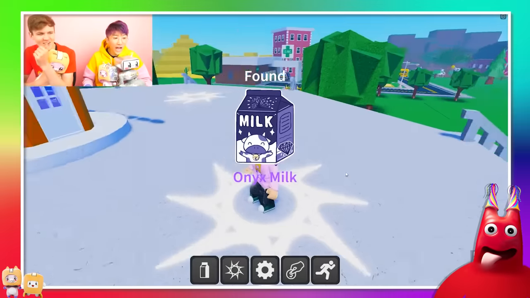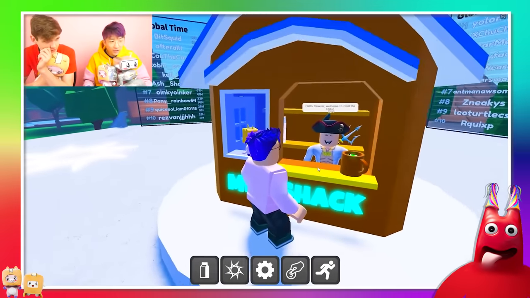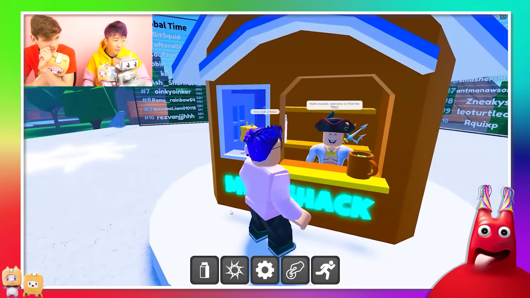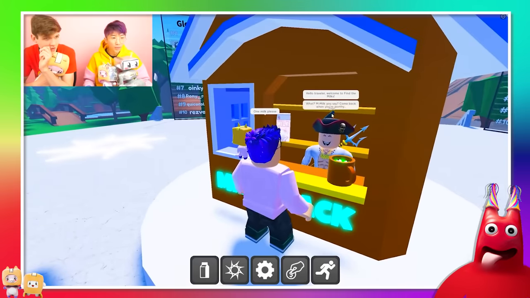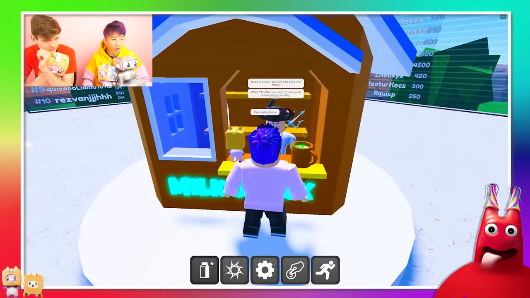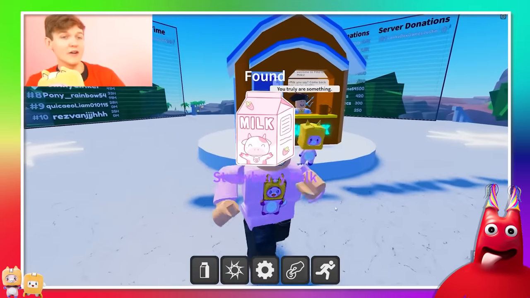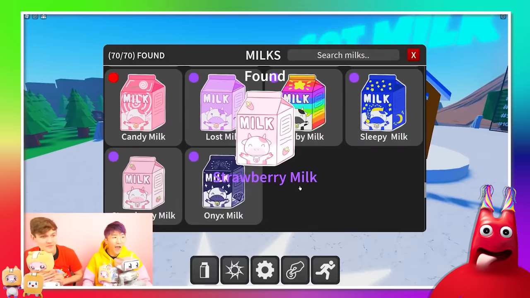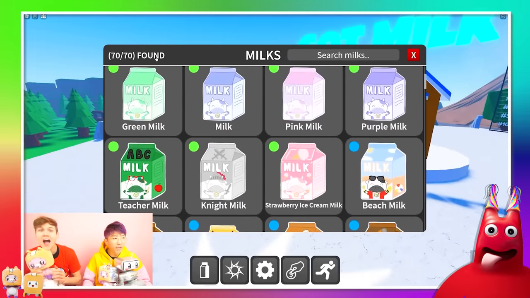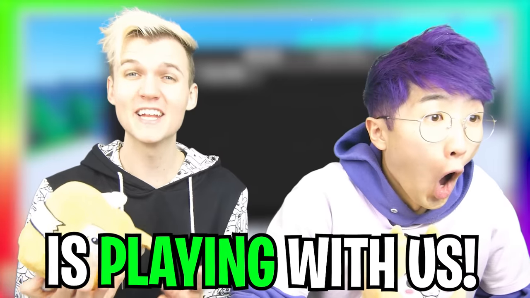All right, let's go. Guys, we just finished the game. No way. She says, welcome traveler. Welcome to find the milks. One milk, please. Yep, because I got them all. Milk, come back when you're worthy. Dude, I am. What do you mean? I just got all the milk. Are you messing with me, Dave? Let's go! Wow, he lets you in! We just got every single milk in the game, guys. 70 out of 70.